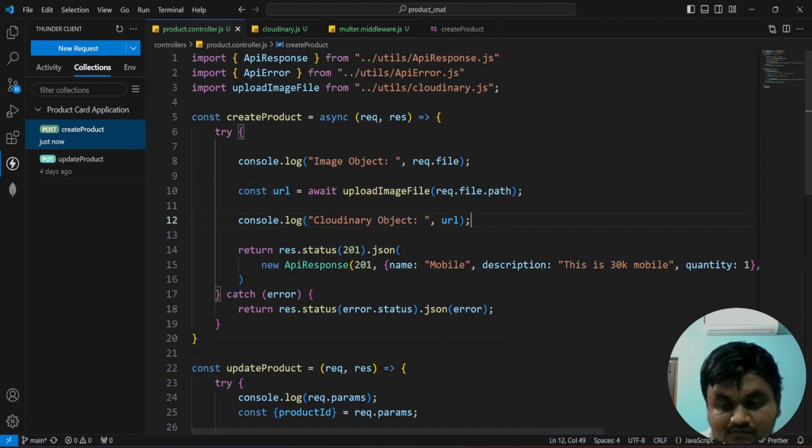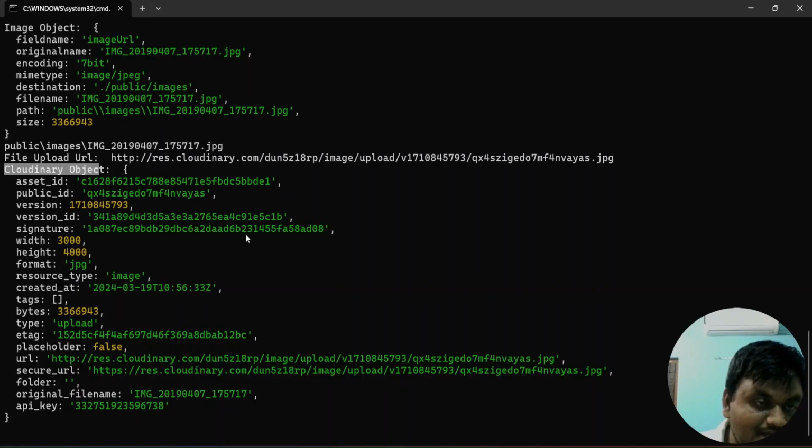That's why we are getting the entire object. If you want to print only the URL, you can print. If you want the secure URL, you can print. You can print using the object dot URL, or URL dot secure URL, or URL dot folder name, or URL dot original file name.